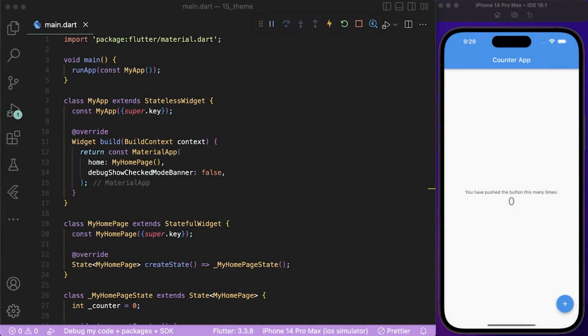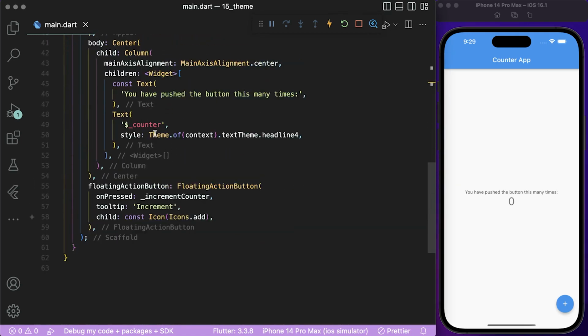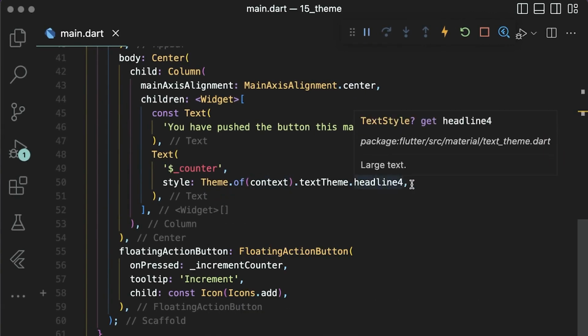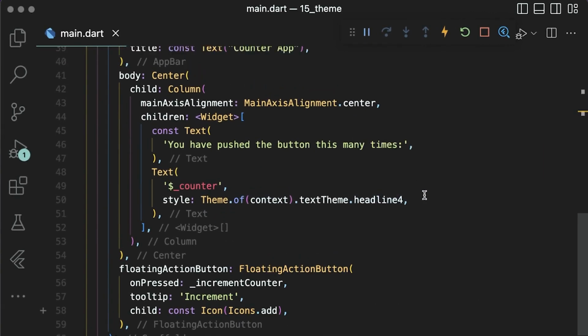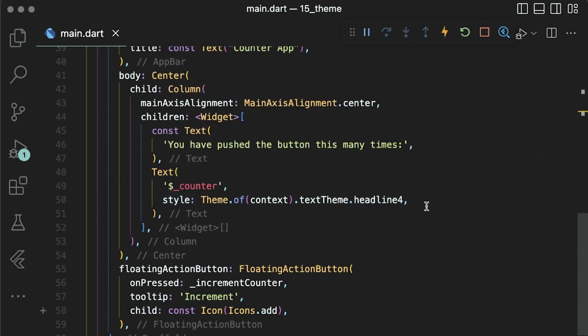So up until this point, we've been changing how our app looks widget by widget, but you should have some sort of design consistency throughout your whole application. For this, we use themes. Now, our default app, we've seen this Theme.of(context).textTheme.headline4 in every single counter application we built. When we create our MaterialApp, we get a default theme set up for us. But we can change many things about this.